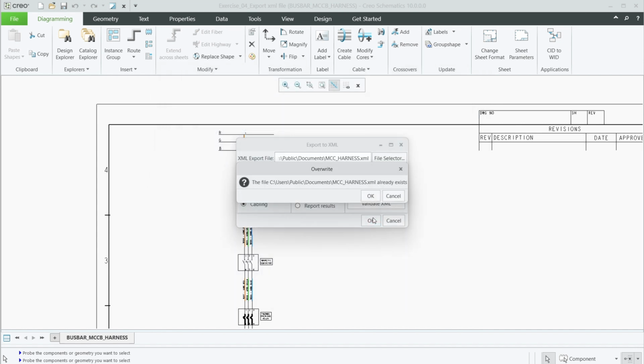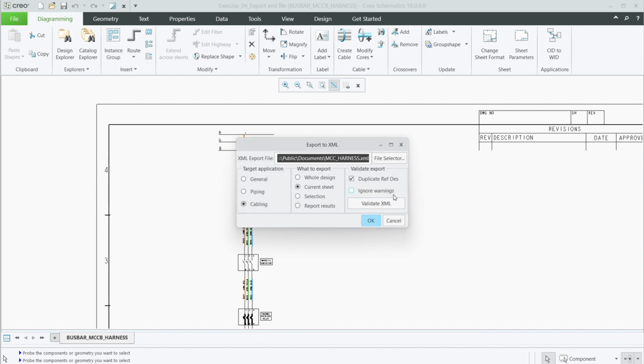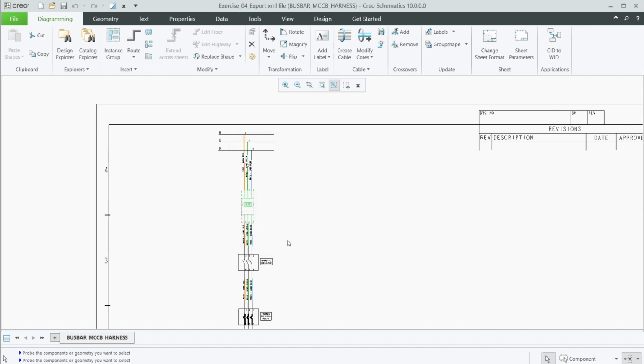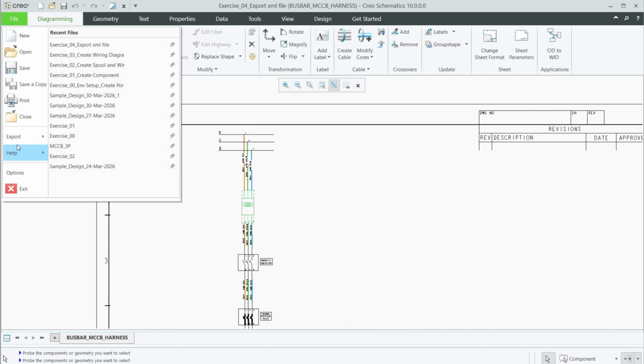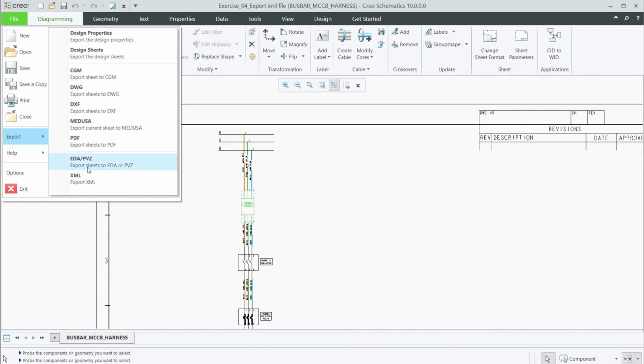So when you click open, it will give me a warning that it already exists. So I cancel it. Or I'll say for the demo purpose, I'll give it another name. Export XML.